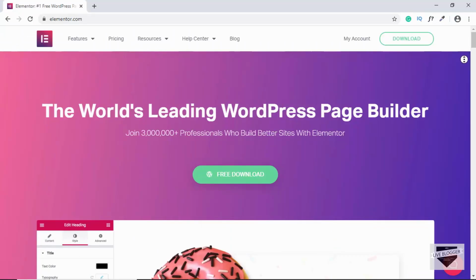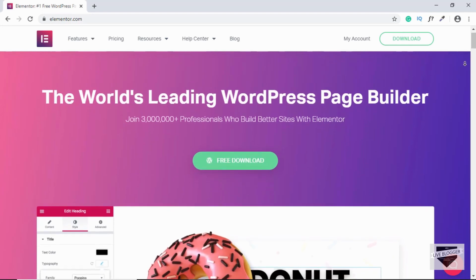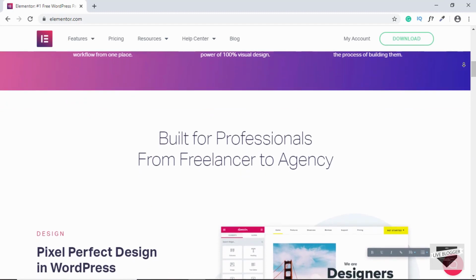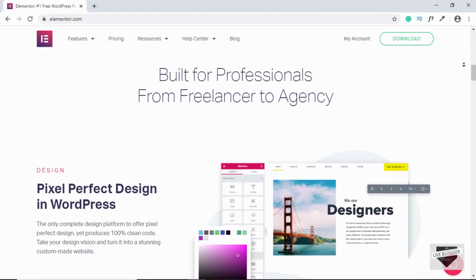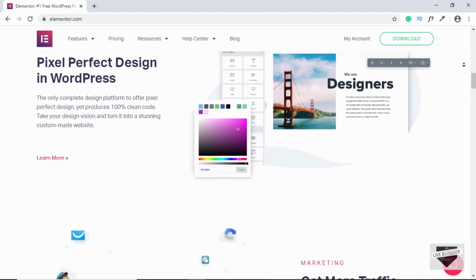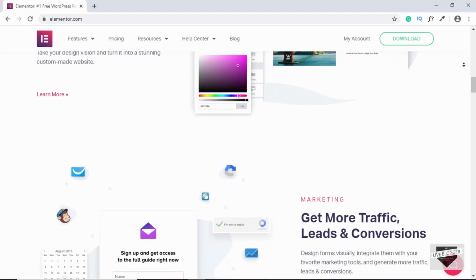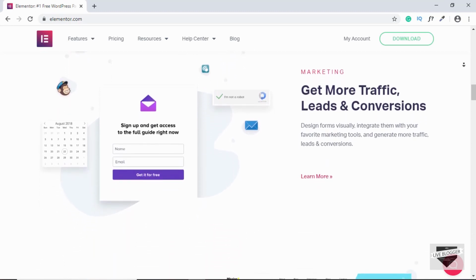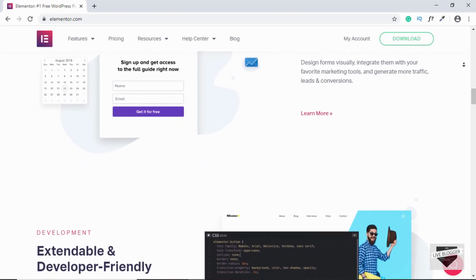WordPress by default has an editor. Earlier it had the classic editor. Now it has the Gutenberg editor, which has a lot of features that can help you add images and even add custom blocks. But using a page builder takes the process of designing a page to the next level. So installing Elementor page builder on your WordPress website can help you create beautiful pages for your website.